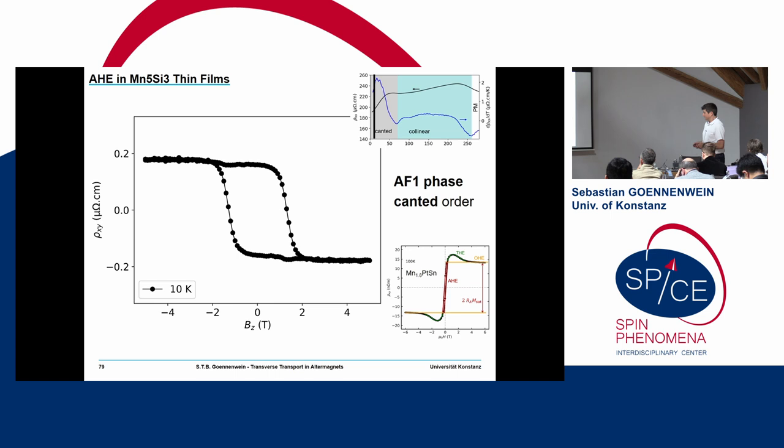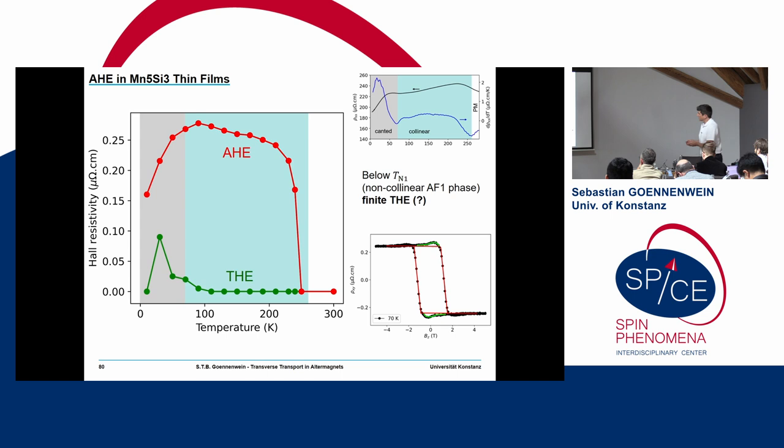And then you can try to compile all these data. So this is the amplitude of the anomalous Hall, so the saturation, if you want. And this is this topological low field contribution. And pretty much like in the ferromagnet, the manganese platinum tin I showed in the beginning, you see these additional humps only emerging in this non-collinear phase, but that's a very, very touchy discussion. So I won't try to claim that we see indeed the non-collinearity. It just might be coincidence that this disappears.